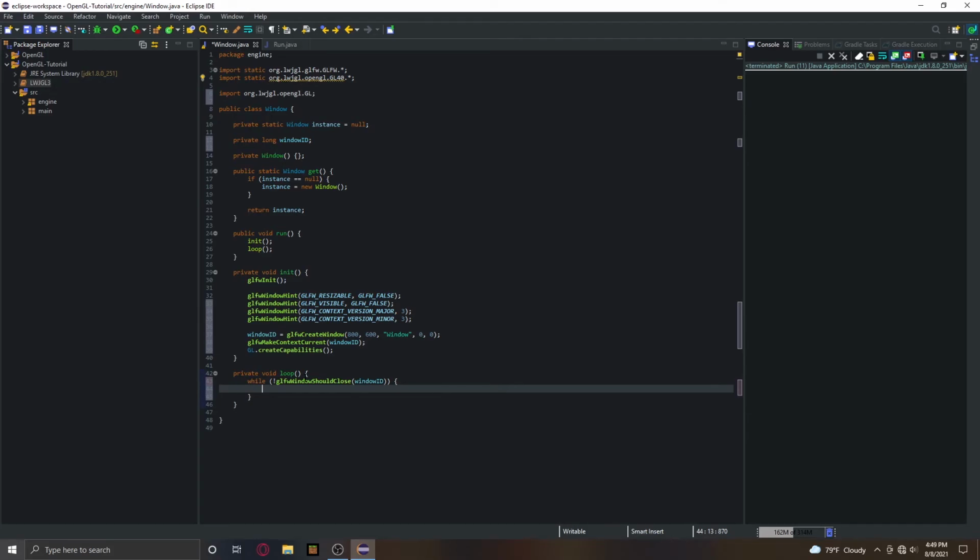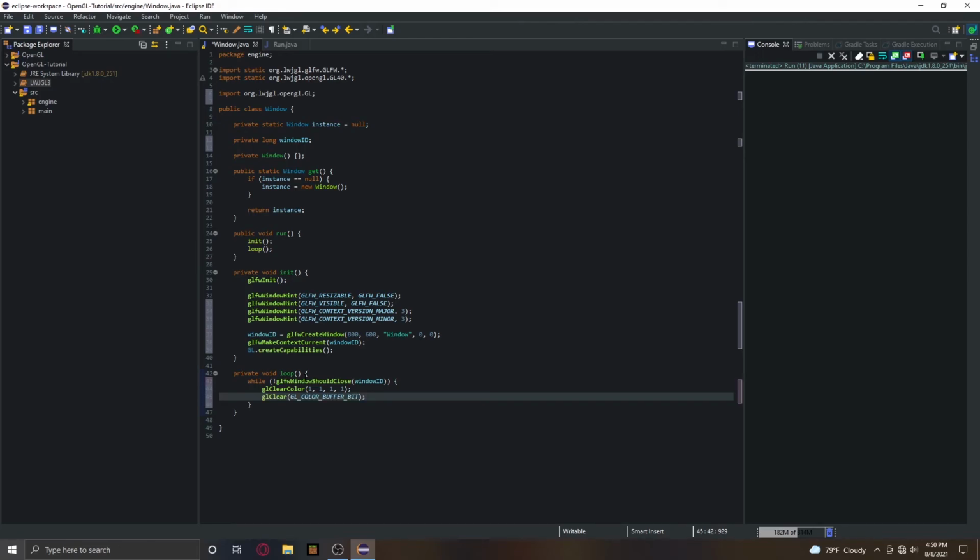And now, what I like to do is create a clear color, and I like to do all of that right off the bat. You can ignore these two lines for now, but you probably shouldn't. The two lines are GL clear color, and then this is the color, and I'm going to explain these in a minute. GL clear, GL underscore color underscore buffer underscore bit. Okay.